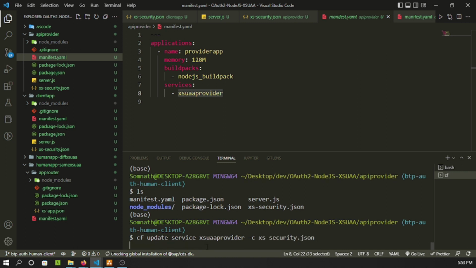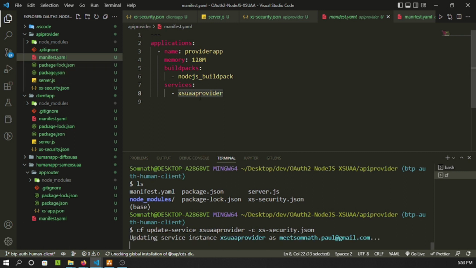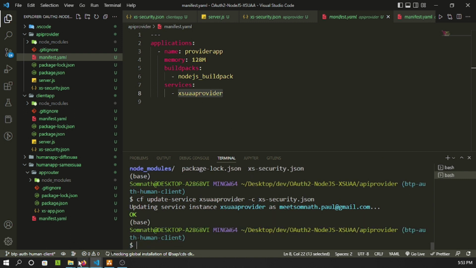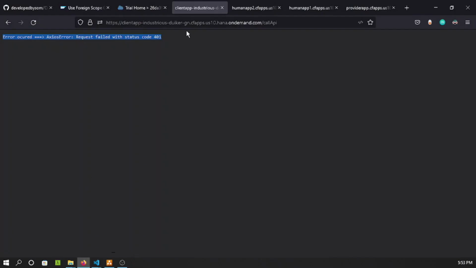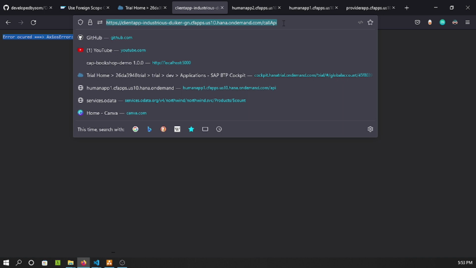If everything is fine, this particular provider XSUAA instance will be updated successfully, which means we are all set. Okay, so let's close it. Also, this one will not work as is, so let's copy once again. We didn't change anything in the client, only the API provider profile was adjusted, not the app but the XSUAA service.